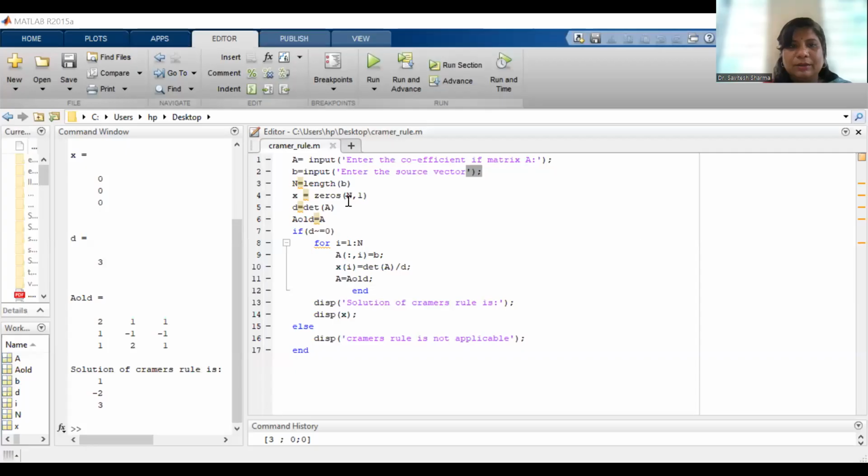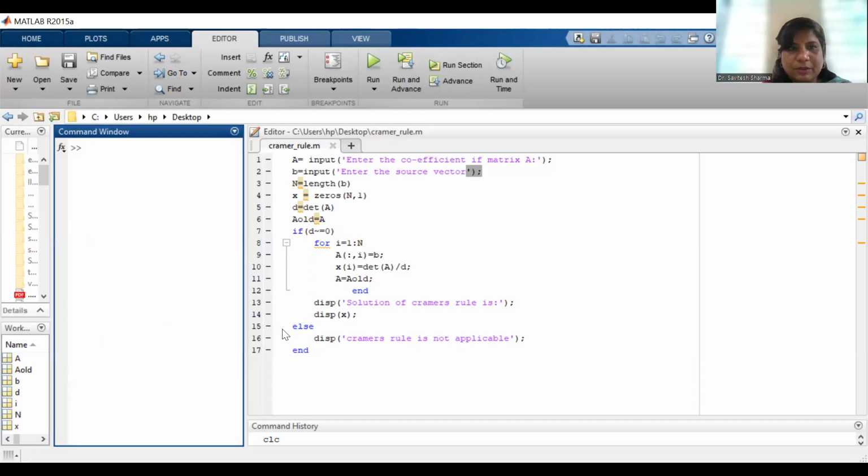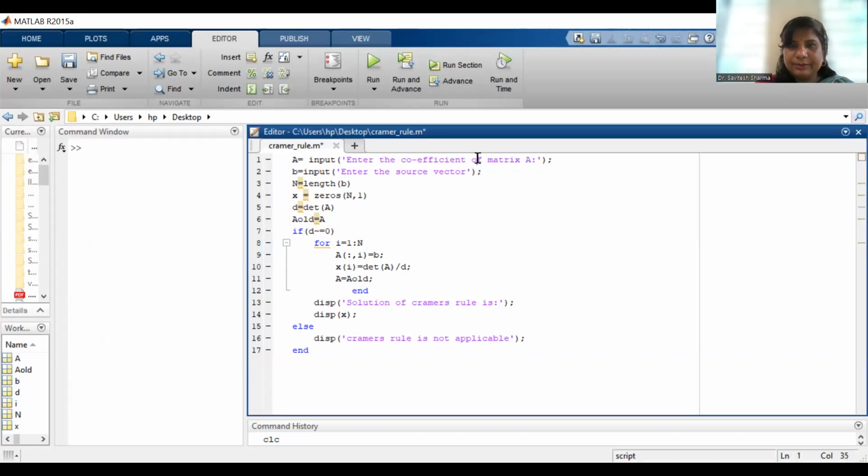So I'm showing you the program here now. So you see here, this is the program. In this, I wrote A equal to input, enter the coefficient of matrix A, single quote, and then bracket, and then semicolon.